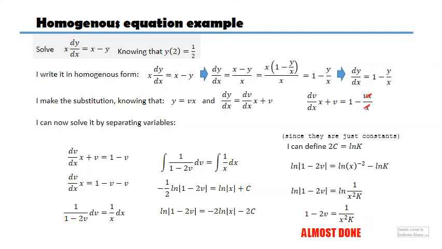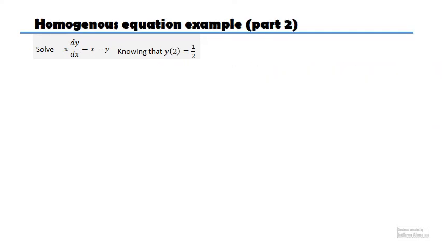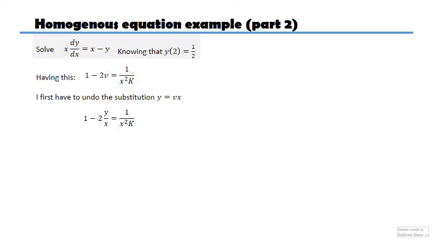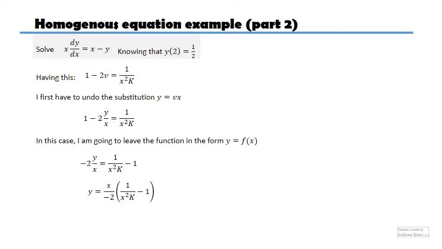Now, it's still not done. Yes, differential equations can take quite a lot of work. Again, I have this situation here. So I have to undo the substitution. You see, there are no differentials here anymore. I'm kind of done. I just have to make sure that I leave it with a y. So again, I just rewrite this to get rid of my fractions. And to leave the y alone on one side of the equation, I'm going to have to take the 1 over to the other side, the minus 2 over to the other side, and the x multiplying. And I'm going to end up with my solution.